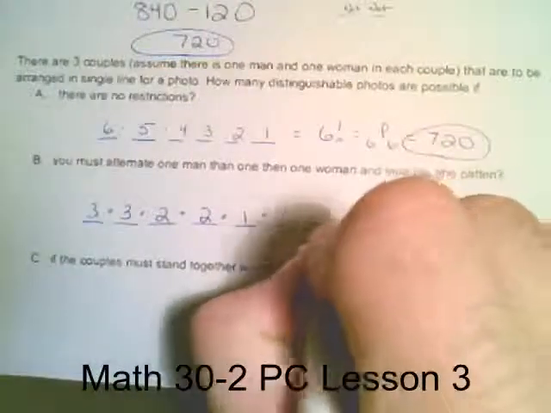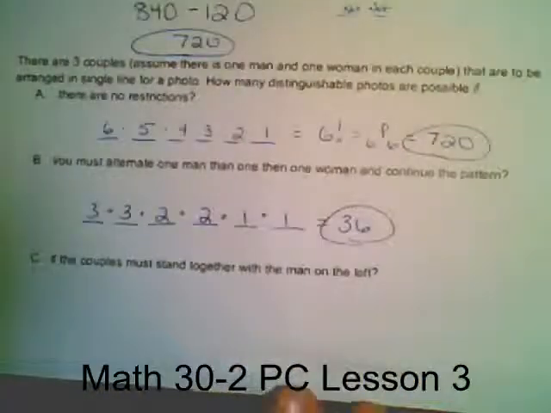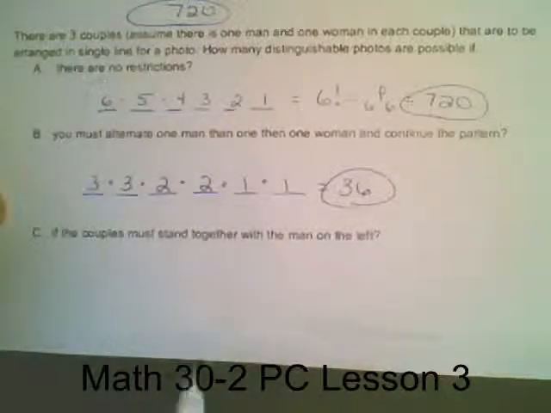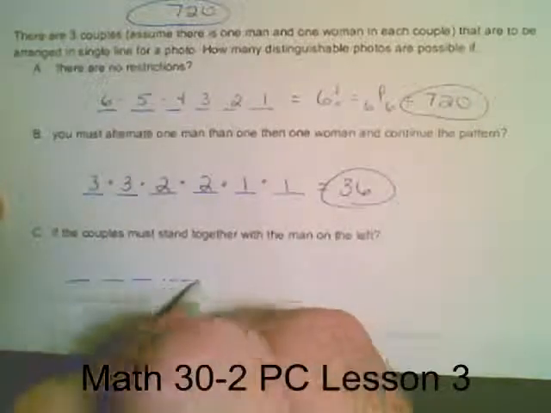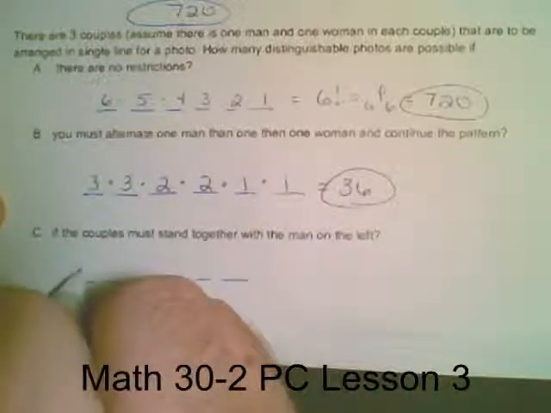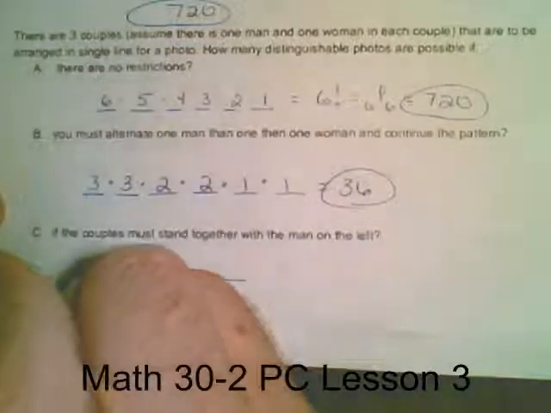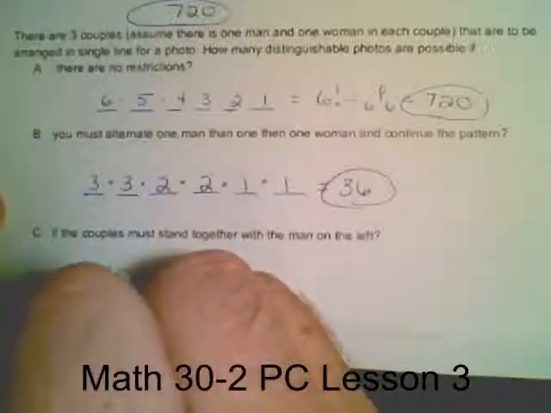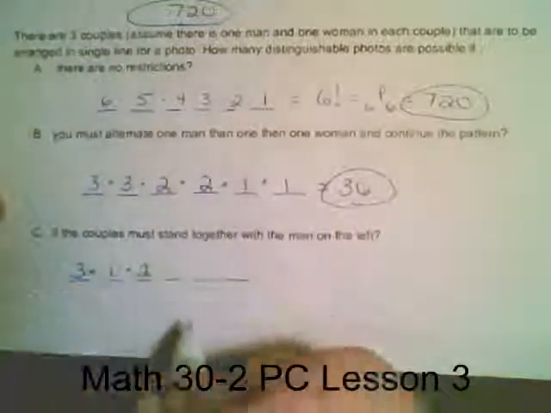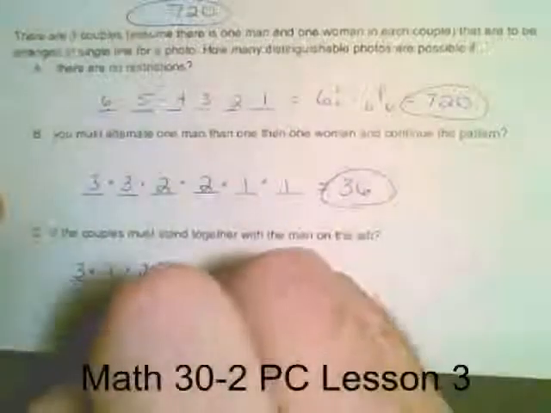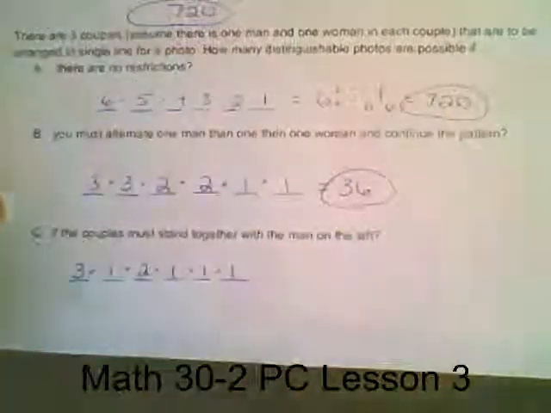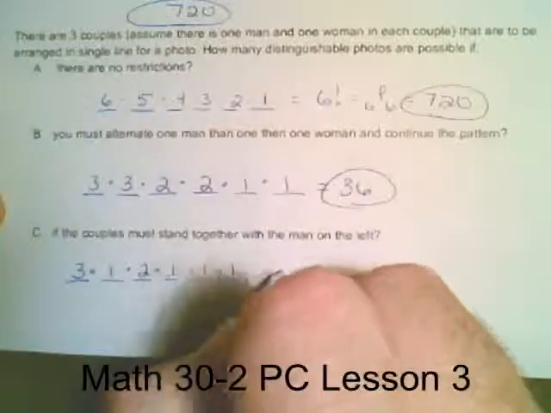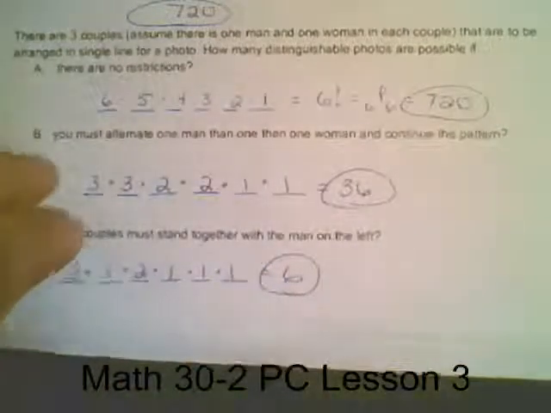So I've got 6 blanks, 1 man. There are 3 choices of men. There are 3 men. Then 1 woman. Doesn't have to be the matching woman or the partner or the couple or the spouse or however you want to call it. So I know it has to be a woman, there are 3 choices for women. After that, now I've got one of the men placed, so there are 2 choices of man left, and there are 2 choices of woman. Then there's 1 choice of man, then there's 1 choice of woman. So I've got this. Okay, so 3 times 3 is 9, 18, 36. So there are 36 ways, or 36 arrangements that can be done.